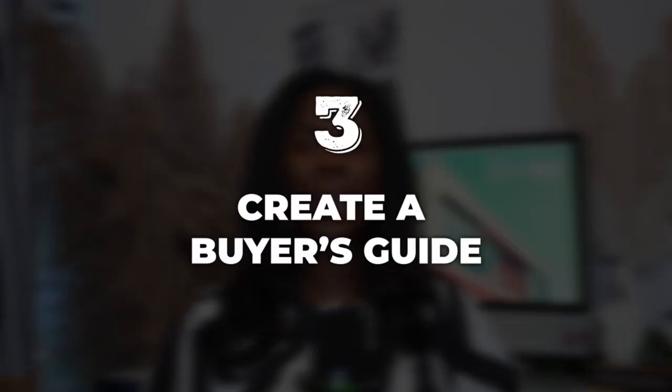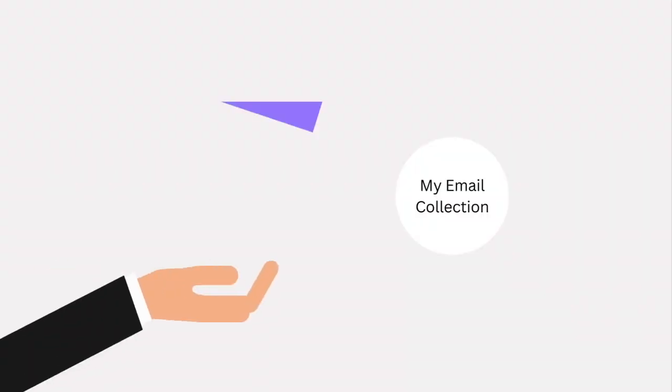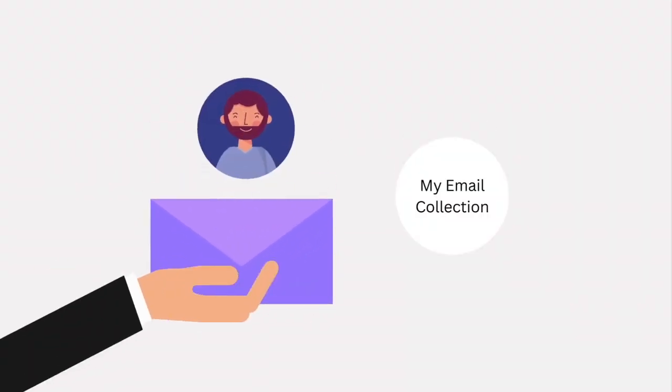Another way you could create content around a buyer is to create a buyer's guide. When you are talking about all these things, when you're helping with a buyer or working with a buyer, or you're showing homes that are in a certain price point, you could say, hey, you want to grab my buyer's guide? Because you guys, I'm sure I've said this before too, we have to make sure we are collecting people's emails. We cannot rely on social media. I lost my Instagram last year, 13,000 people gone.